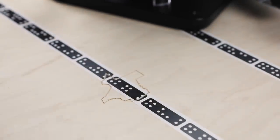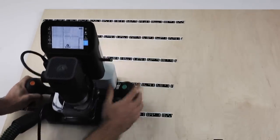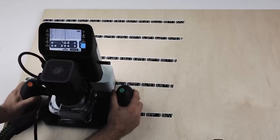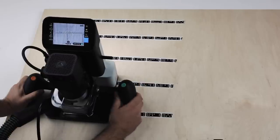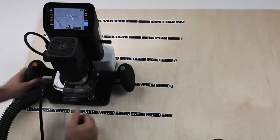So that's your first ever cut with Origin. So there's a Texas cutout. You're welcome to continue engraving states until you're familiar with Origin's behavior, so you can follow the line round and are getting good quality outcomes with engraving. We're going to move on and put in another cutter.